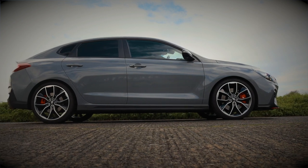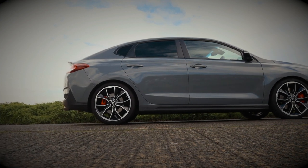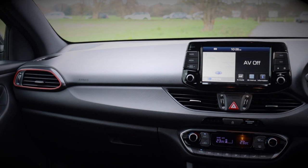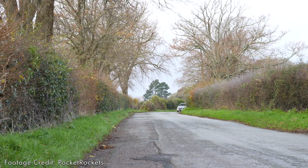The second N is for Namyang, and that is where you'll find Hyundai's Global R&D Centre. Although this is a South Korean product, I must admit it doesn't feel European — it looks European. And if you took the Hyundai badges off, I think you could almost be fooled into thinking this is a genuine European product. The reason why I say almost is because the interior isn't quite up to German standards, but I'll get onto that a little bit later. The performance is up to standard, though. This car is as punchy as being on the receiving end of a jab from Anthony Joshua.